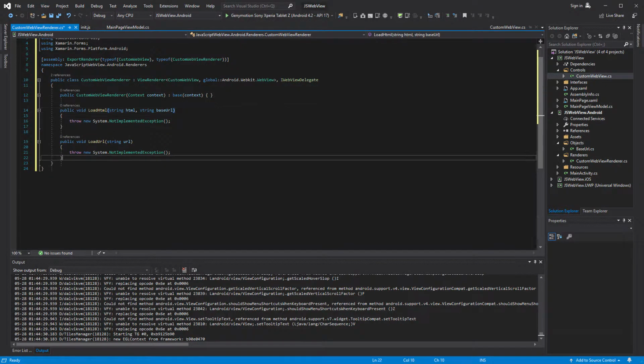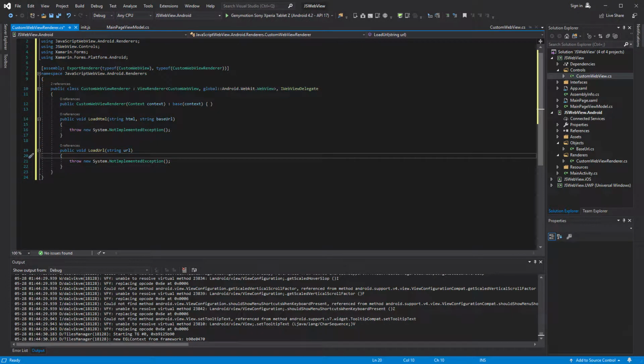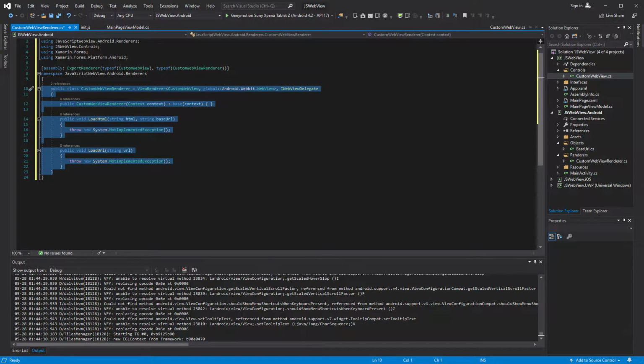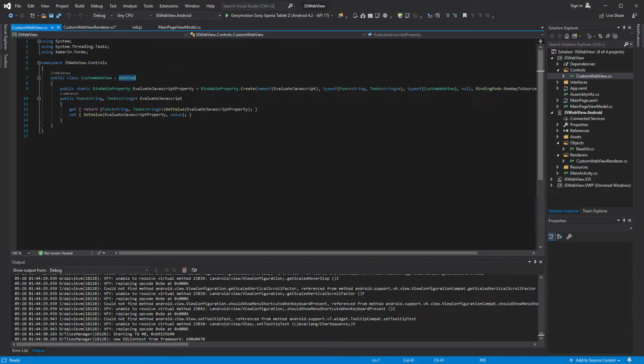Okay, so this is going to be our skeleton file for creating our renderer. So what this is going to do is it's going to export this class, and it's going to use this class whenever it sees custom web view up here in the Xamarin.Forms app. So instead of using WebView, it's going to use a custom WebView, which is going to have our JavaScript property mapped onto it.